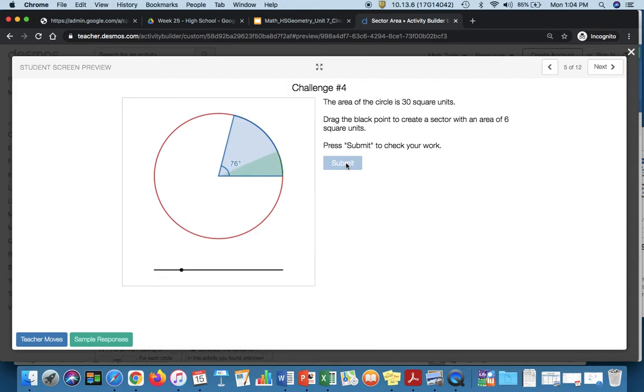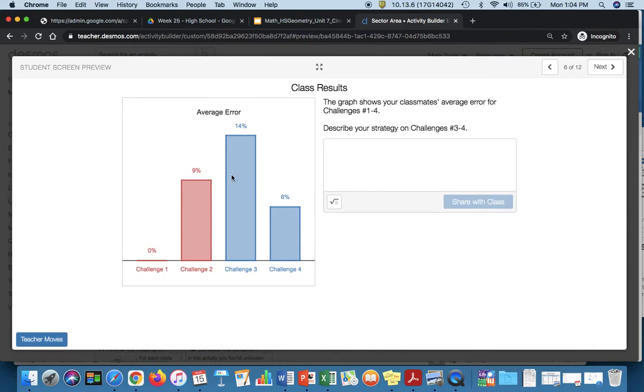And it's great because they're estimating at this point, right? And they're getting a sense of the area of a sector without doing the calculations yet. So they're building that anticipation for the correct way to solve it. And again, in this case, you could see that it describes all the average errors that happen amongst each challenge that came upon. And again, it's allowing students to describe their strategies. And they're going to get to describe how maybe that angle played a part for challenge 3 and challenge 4.